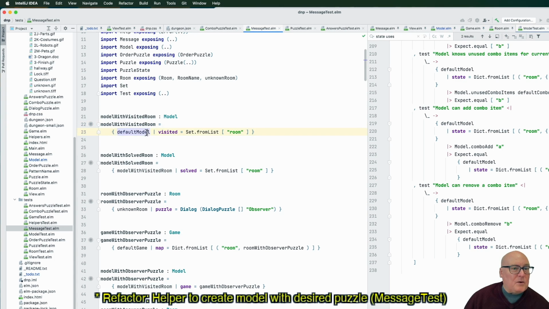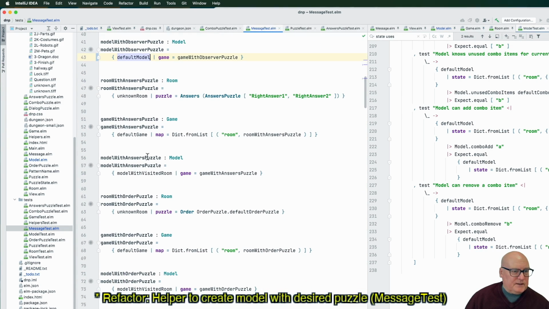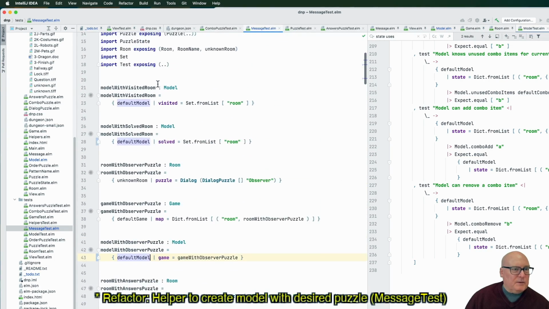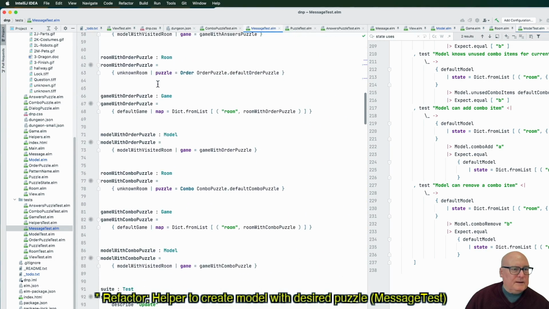My default model already looks like this. It's got visited equals set.room. So I'm going to substitute this in manually, I guess. I don't see a good way to, you can't really inline that. So model with visited room.